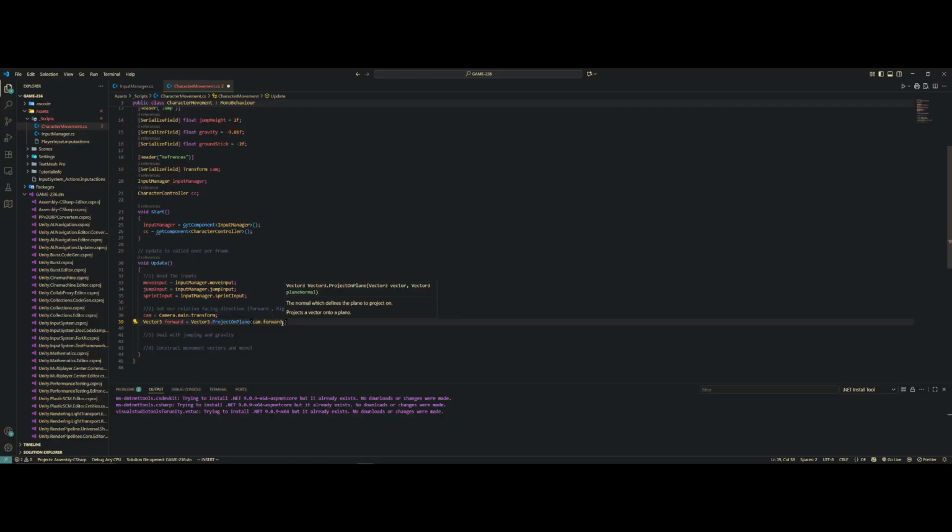I want it to be on the ground, like flat on the ground. What is the normal of the ground? It's pointing straight up. So we will use the world up, which is Vector3.up. And all this is going to do is create a forward direction. If our camera is tilted up or down, it's just going to flatten that against the ground and make a nice flat vector. It's basically removing that up and down component by taking whatever our forward vector is and projecting it onto the ground, making it flat. We do the exact same thing for the right vector.